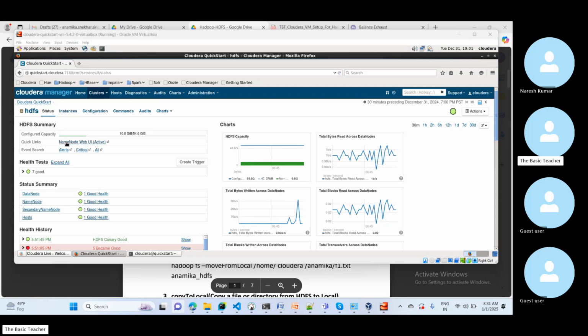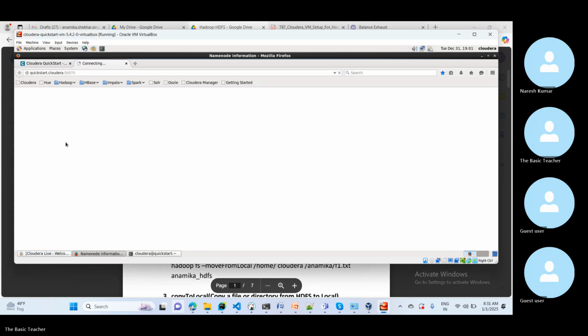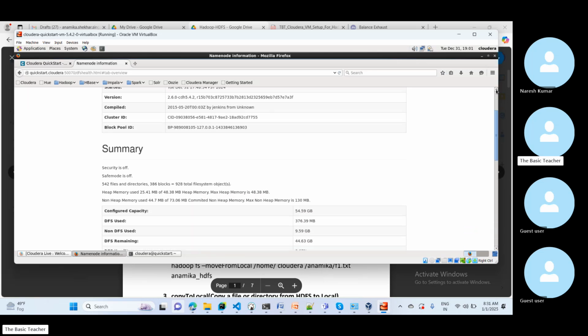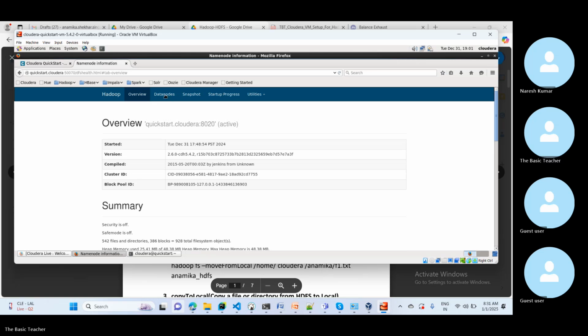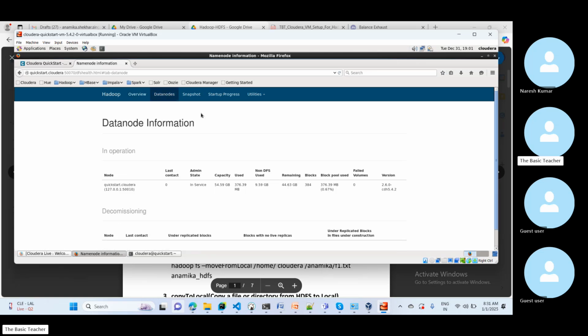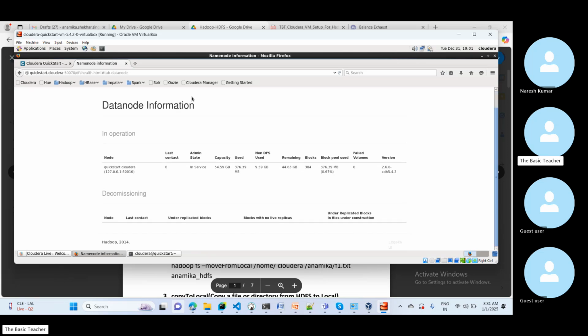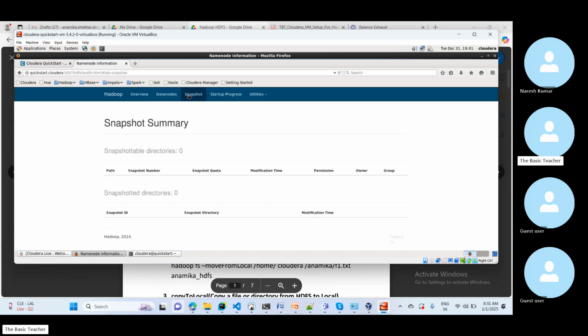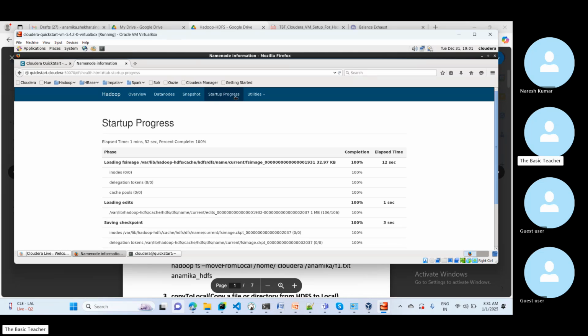And then if you go to quick links, you can try exploring. Then you go to your data nodes. Again, it will give you the capacity, whatever capacity you have, and all the details here. But whatever you are expecting, to see everything in the GUI, it will not be, because this is not defined in the same way.